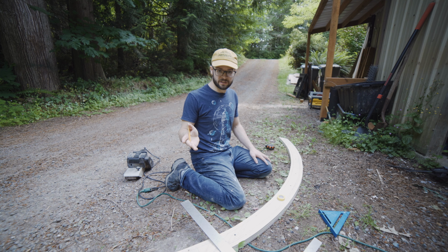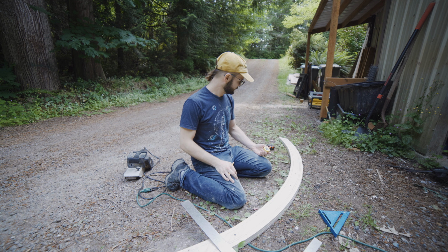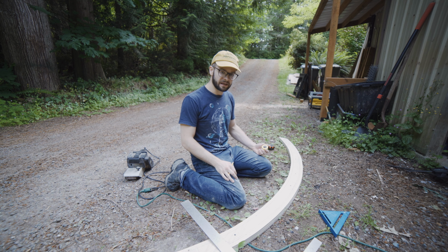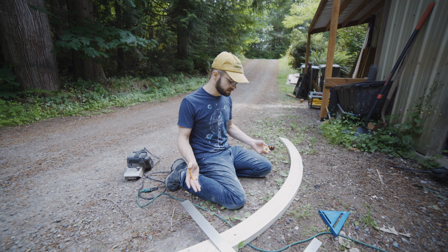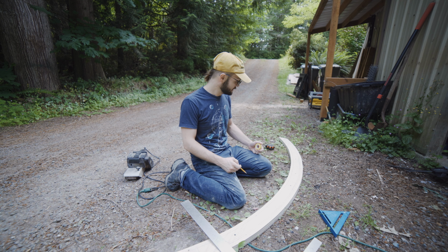I don't know why I'm recording so much about this, except to say that a really important part of basically any project is trying stuff and being ready to throw it away, really not getting attached to your first attempt.